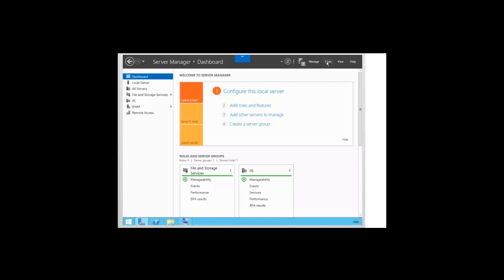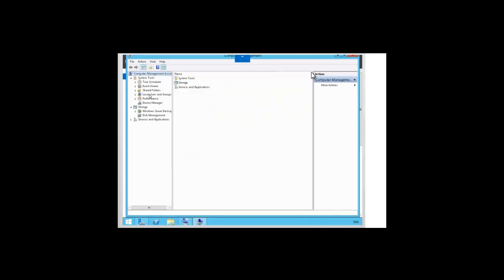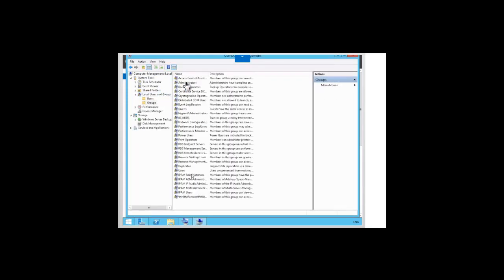To access the IPAM groups, we're going to click on Tools, Computer Management, Local Users and Groups, and then click on Groups. And we can clearly see here the different IPAM groups. We have IPAM Administrators, IPAM ASM Administrators, IPAM IP Audit Administrators, IPAM MSM Administrators, and IPAM Users.